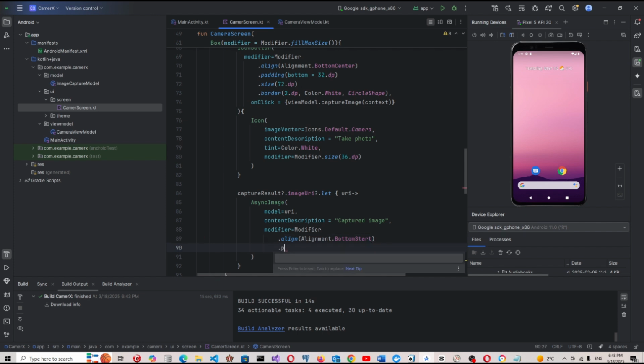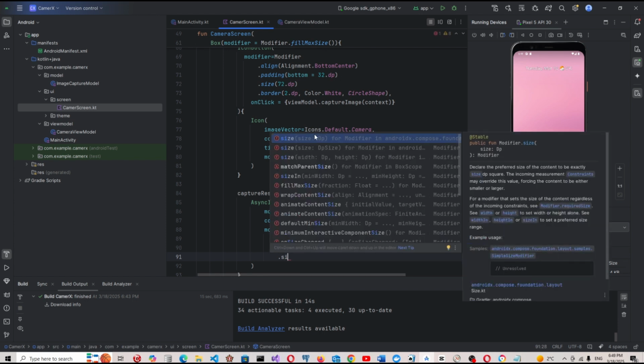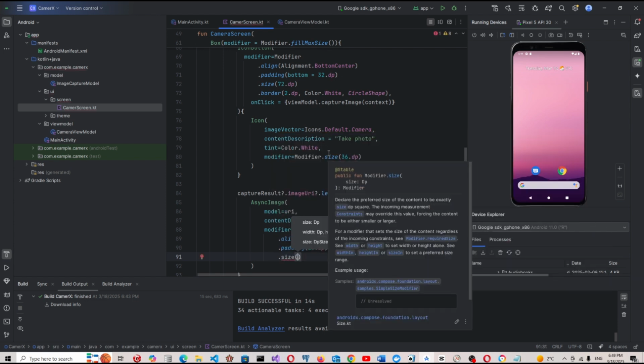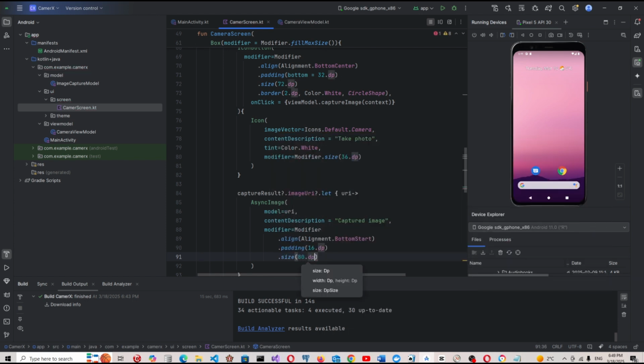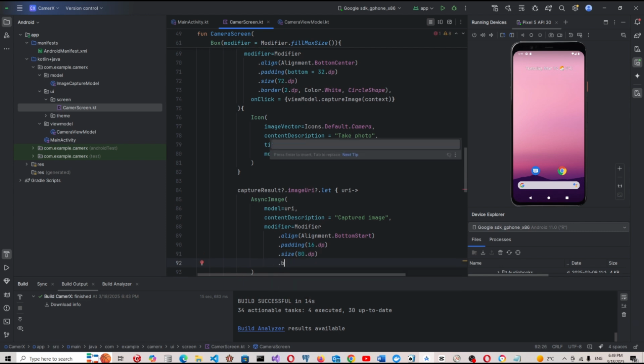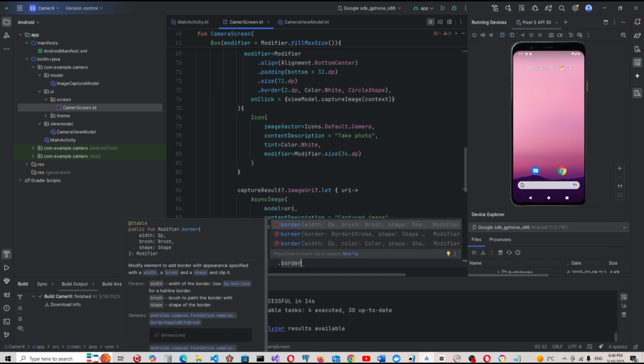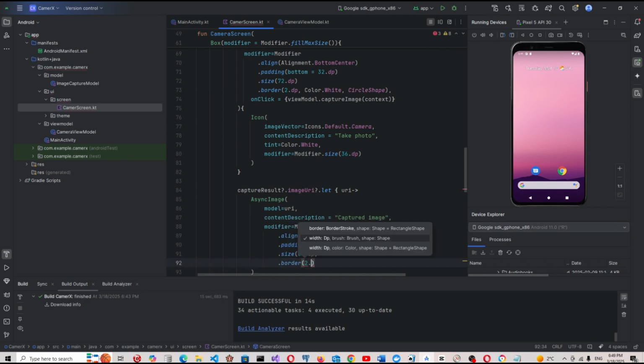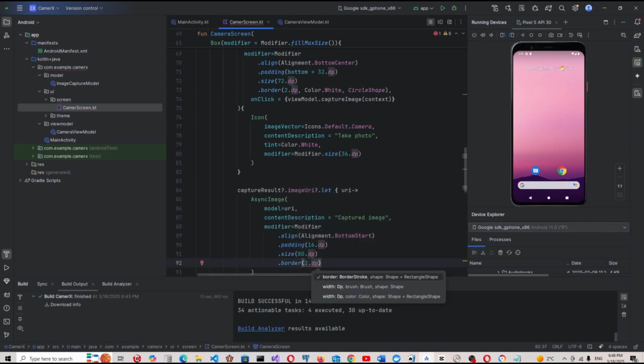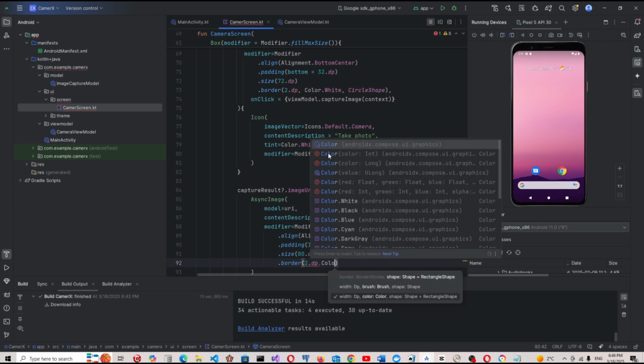And padding of 16 dp, size to 80 dp, border, and there will be 2 dp and color white.